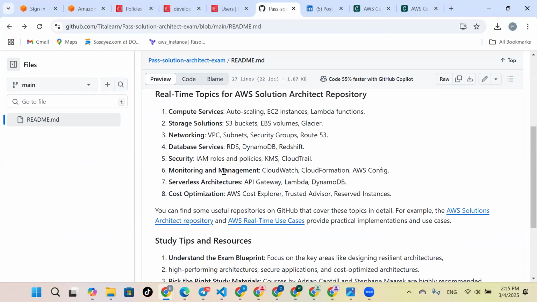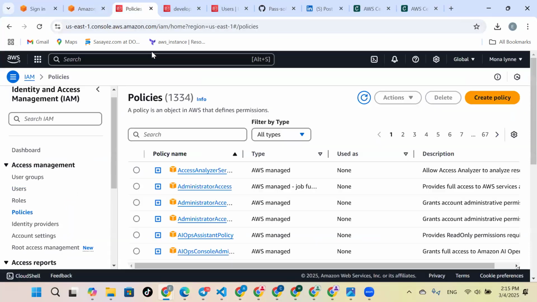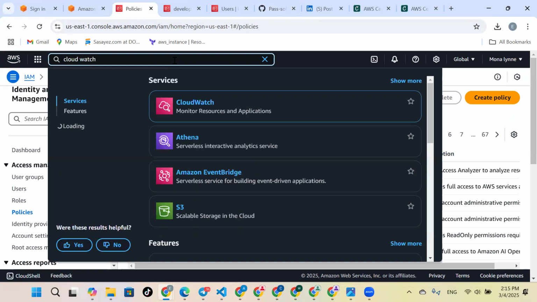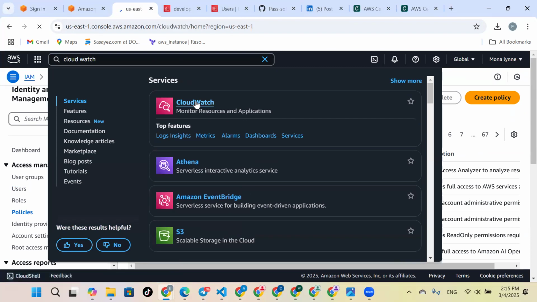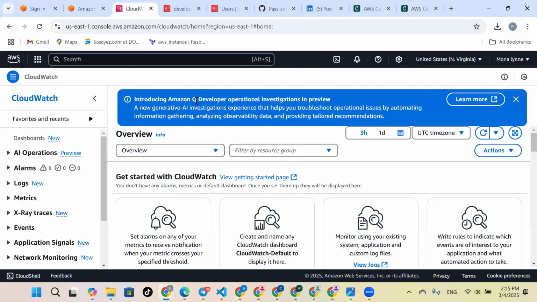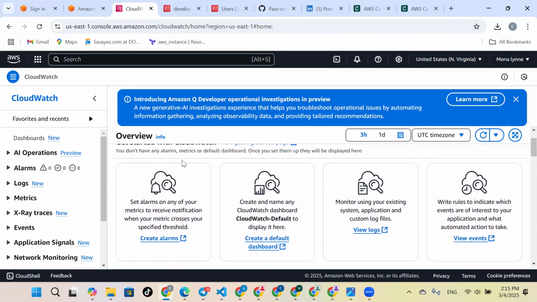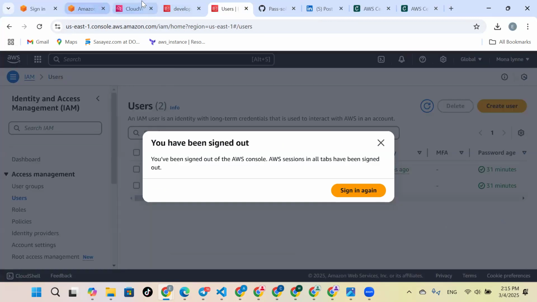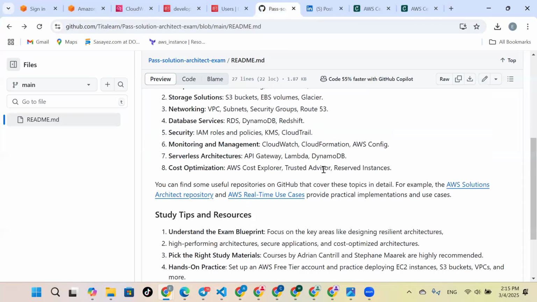You need to know about monitoring and management, CloudWatch. So all of these things are in AWS. How will you learn fast? Do projects that contain all of these tools. That's where you get to learn fast, because only going to Udemy and watching the videos, not having a little bit of hands-on experience, will be confusing. This is CloudWatch, right? Where you can get logs, where you can set up metrics, alarms, where you can check up your cluster and everything. So try to get some of those hands-on.